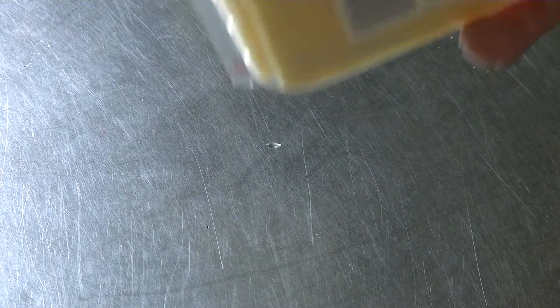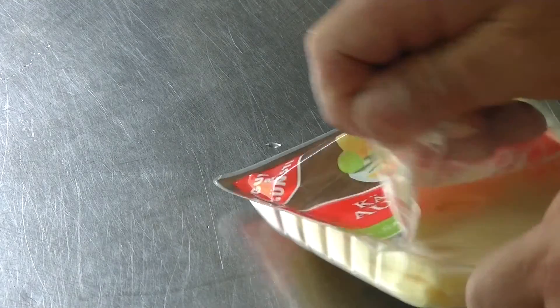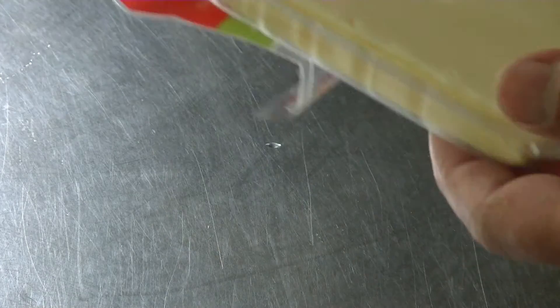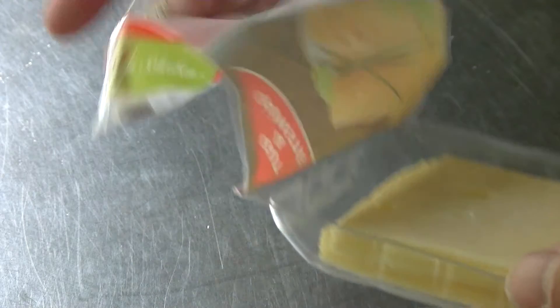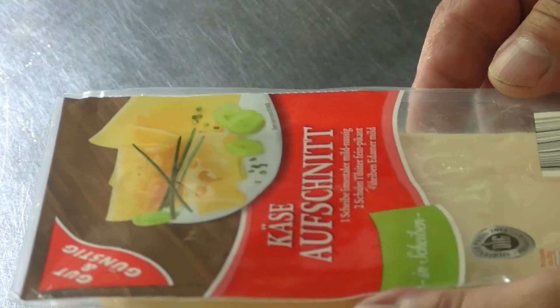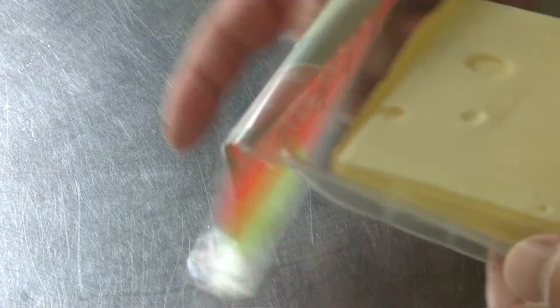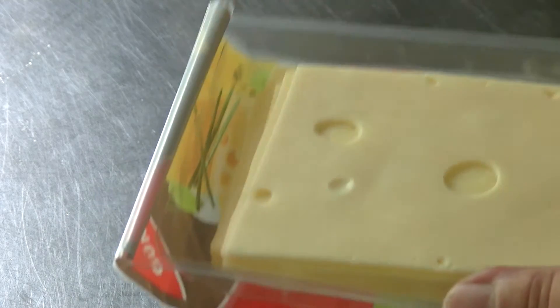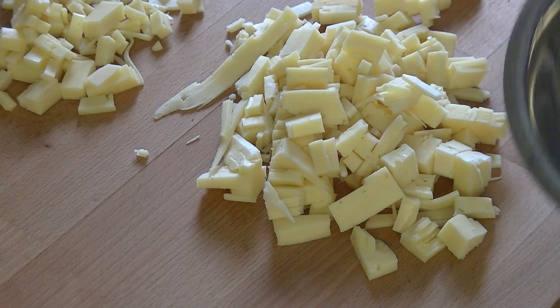Here I got the package of cheese — they have 3 different kinds of cheese in here, which makes it a little bit easier. This is Swiss cheese, and the other one is a little bit more spicy. It's a little bit more tangy, I would say. You need to cut them and keep a little bit for later.